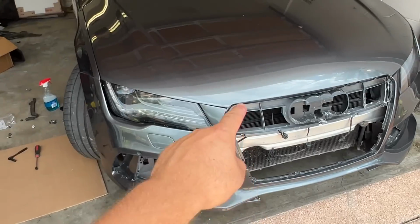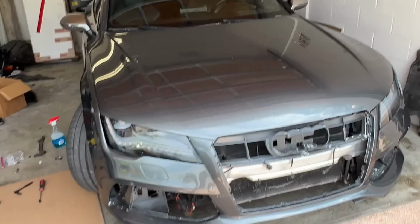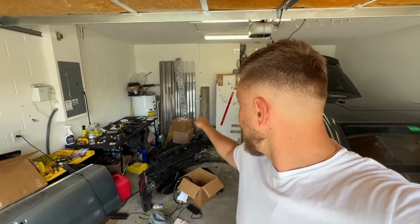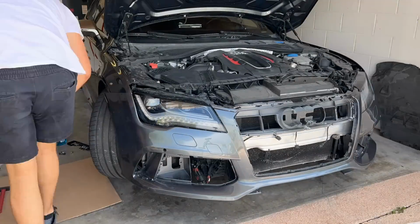Because if those gaps are not good, I have to lift the hood up a little bit, then I have to lift the fender, just play with it. Next thing on the list is to actually pull off this bumper and get it fully assembled. And I really hope I have all the parts, because if we don't, that's gonna be a big problem. So we have a lot of parts in the rear bumper, and then we have that box right there with some aftermarket components for the front bumper if we're missing any grills or anything like that.